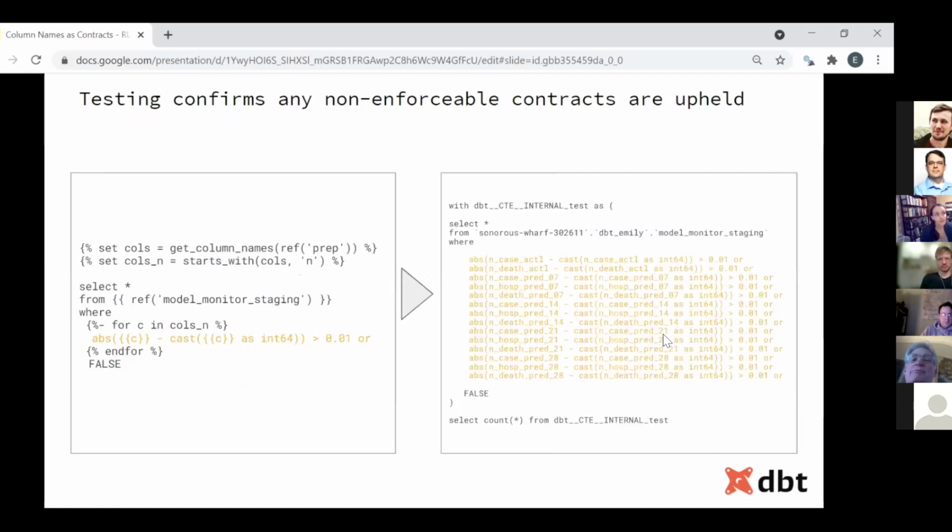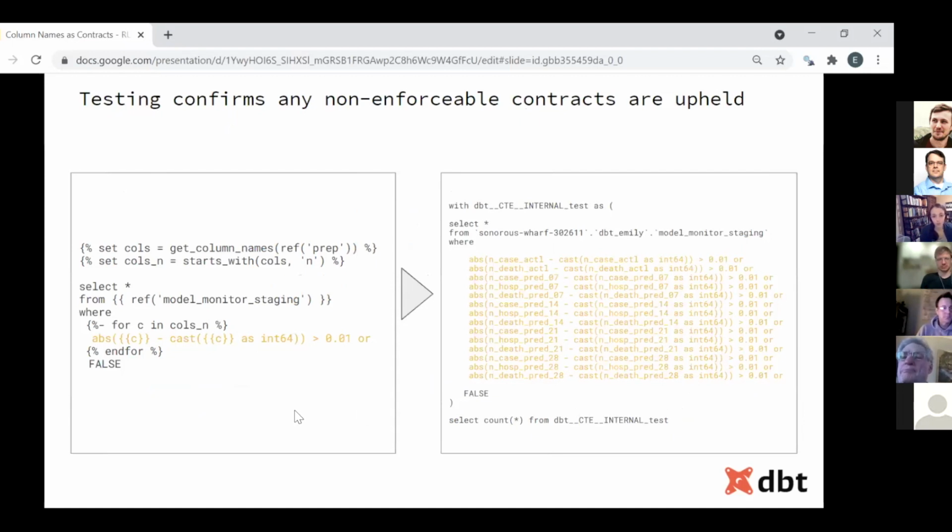But finally, even if we think we're keeping our promises, it never hurts to test. And with dbt, we can test at any point in a SQL pipeline. Specifically, you can think, well, you just cast something to an int, so if you check if it's an int, it's going to be an int. But how do you know that you didn't just coerce a float into an int or something else that probably would have negative consequences?